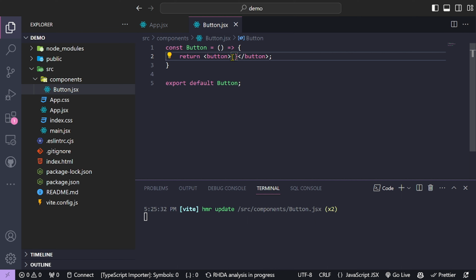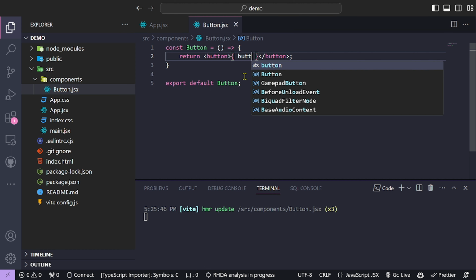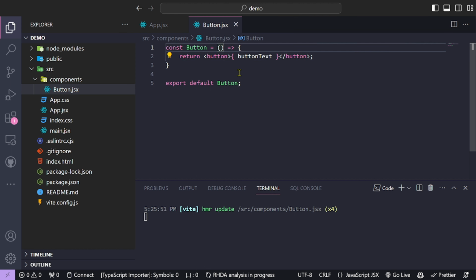Instead of providing this as a hard-coded text, I'll give a name called buttonText, and the thing is that you have to pass this text as a prop to this component. For that just use this kind of syntax. This is the way how you can get inputs to the button component or any other component.